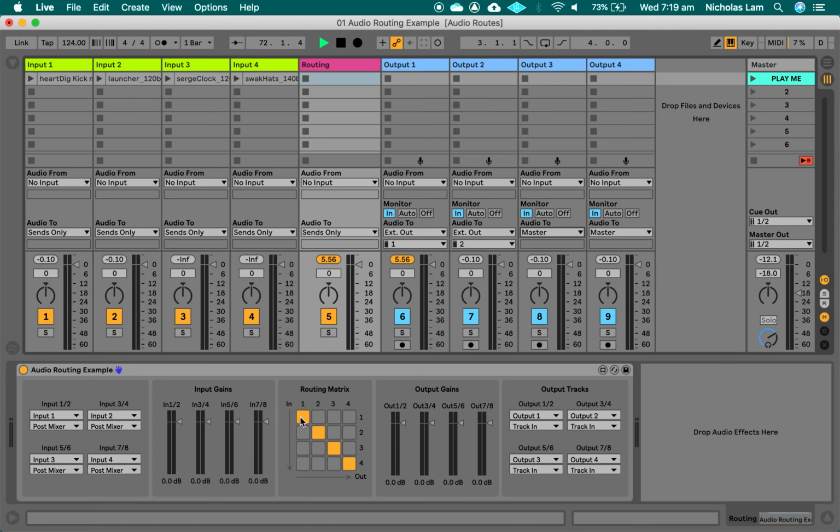So by routing these tracks to these particular outputs, we're essentially saying this is going to speaker 1, this is going to speaker 2, speaker 3, speaker 4.